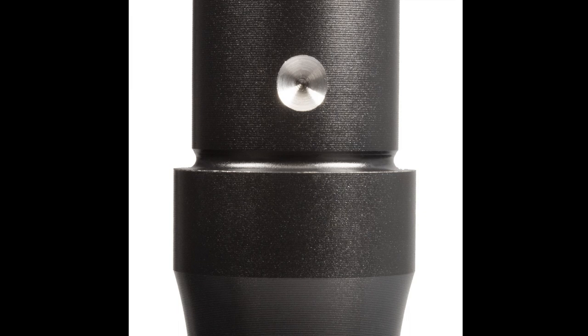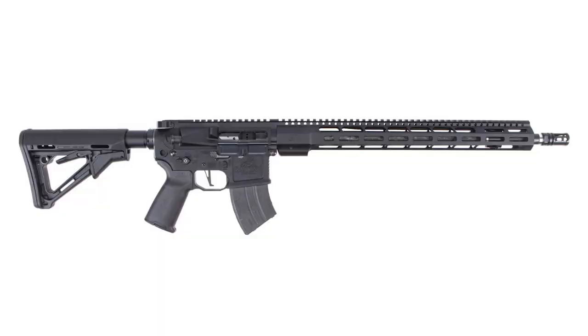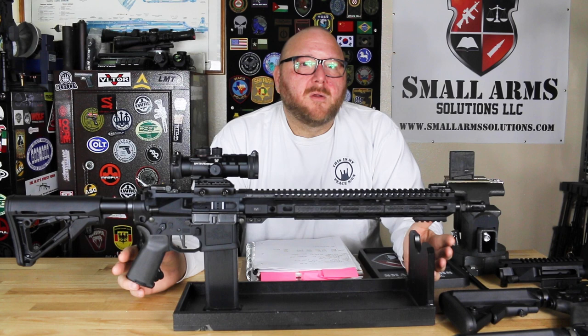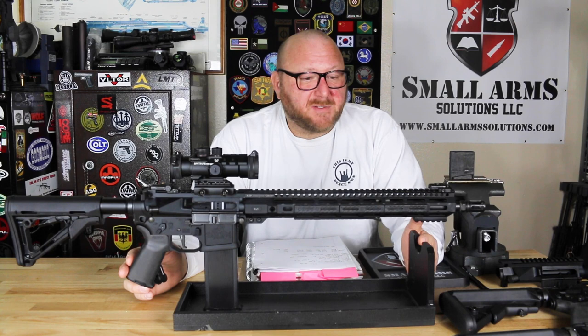So now what we're going to take a look at is their complete rifle. Now, they offer two rifles. One, I'm not sure, this is the 5.56mm, or this is the 223 Wild barrel. They also offer a 6mm ARC rifle. When I spoke to Santan Tactical, I wanted to review one of their complete rifles, and they offer them in 6mm ARC. Well, the problem was with the ARC ammunition, I didn't have much availability of it, so I asked them if they could build me one in the 223 Wild.